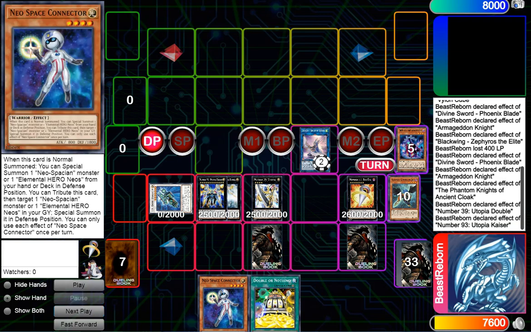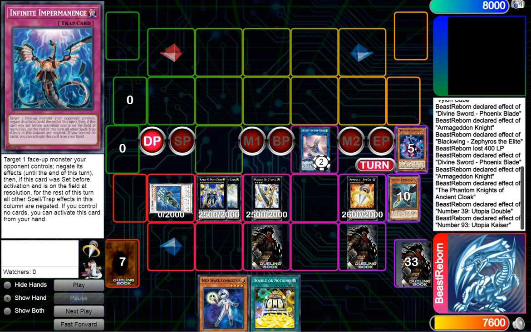Alright, and so this would be kind of the endboard in this scenario. Now, as a bonus, this is why I do like Infinite Impermanence, since I can just set it on the end phase, and what it's going to provide me is just another free monster negate, and technically also a spell and trap negate if they happen to play into the columns, which would be quite funny, but does happen.